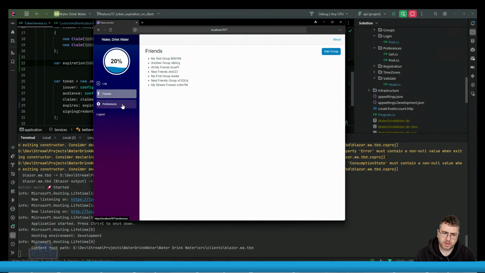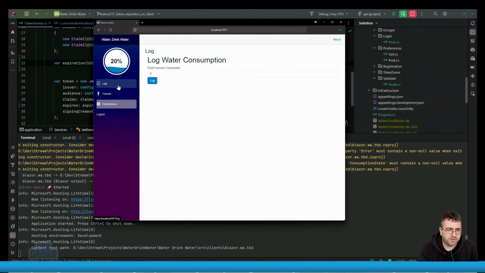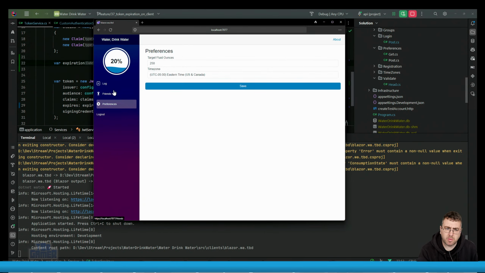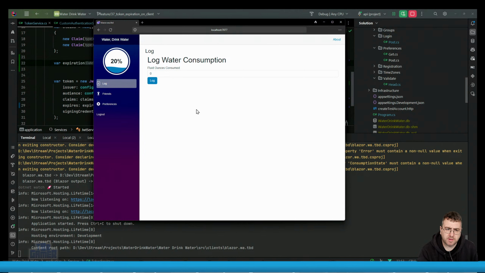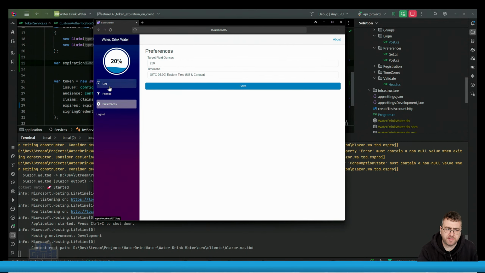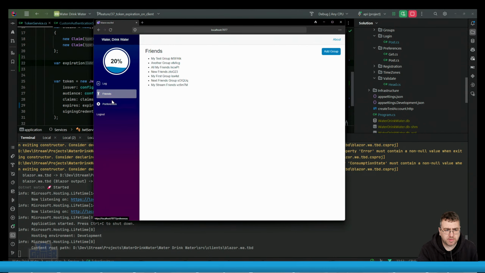That's interesting. Then introduce another bug. So just wait for a minute for this to expire, and what we should see is... actually, I don't know what we'll see. We'll probably start seeing all the defaults again. Or will it know that I'm logged out?